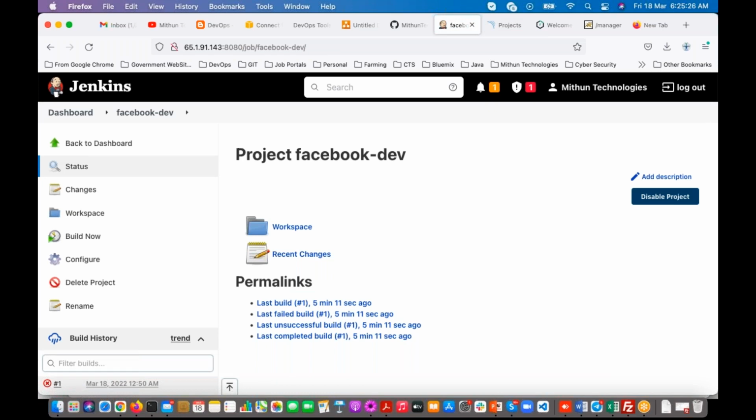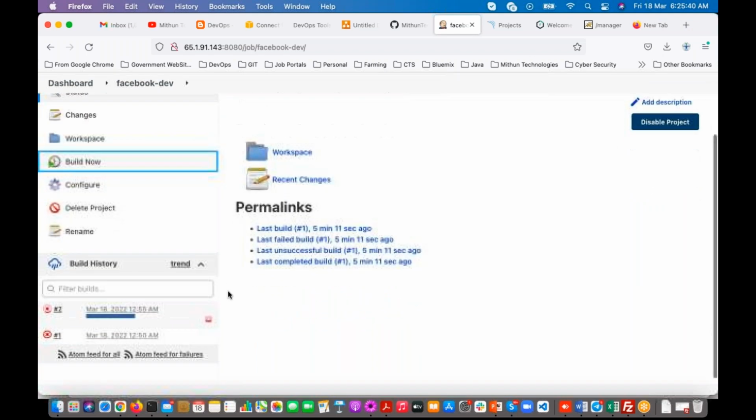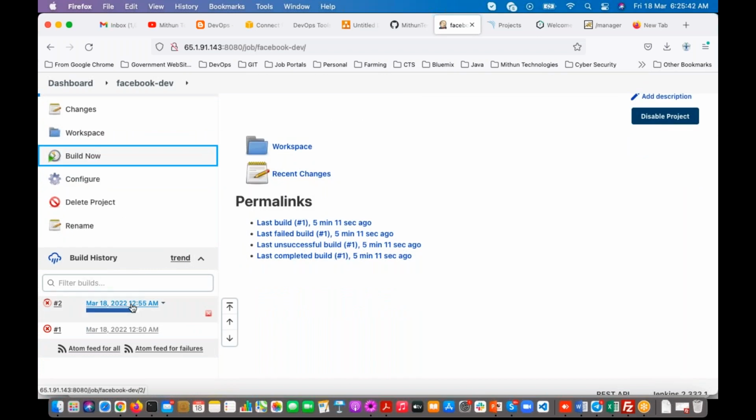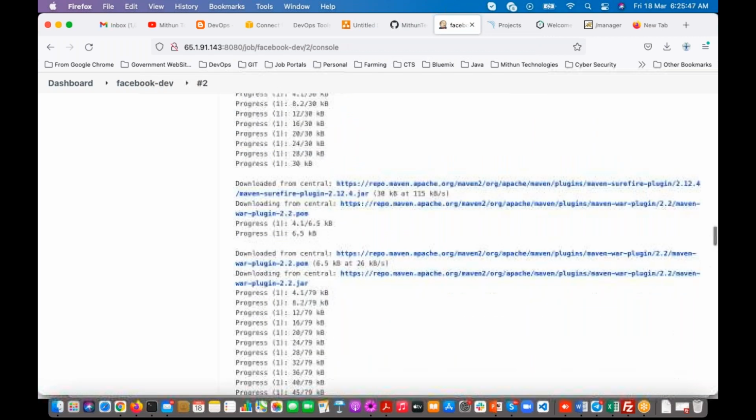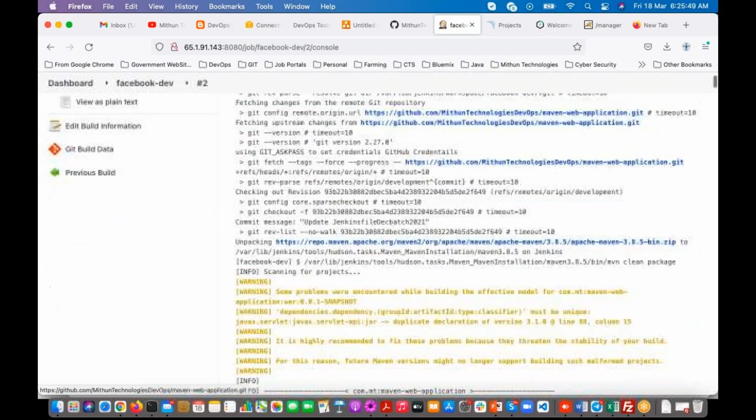Now if you go and do the build, it is going to work. Click on build now. Now if you click on the build number of this job, click on console output. If you see, what is happening?